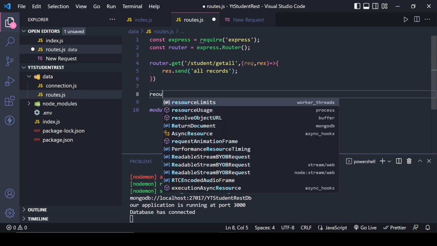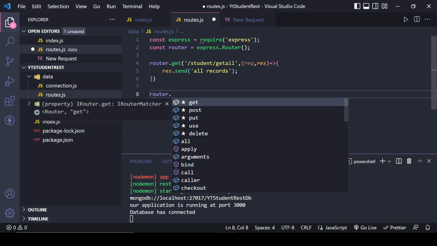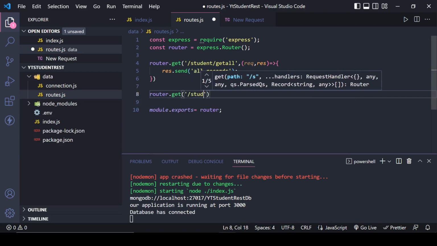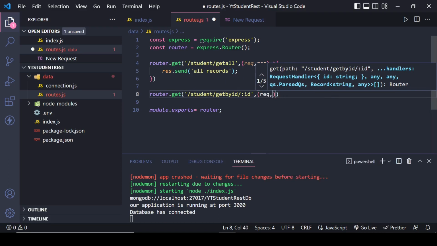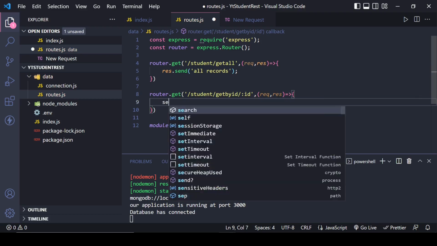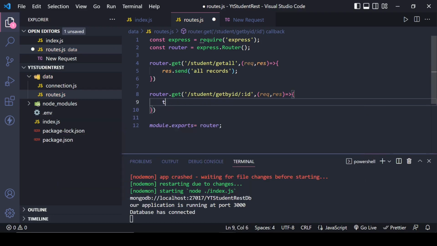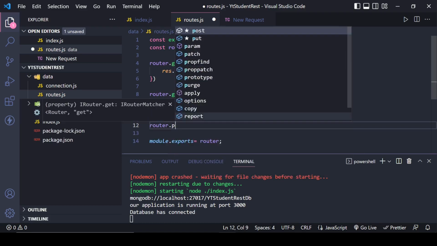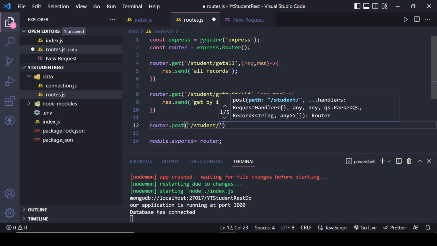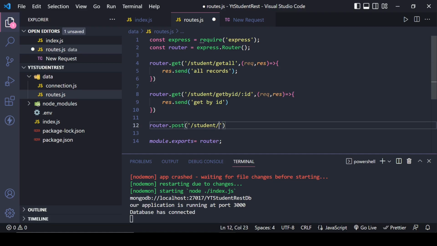Now let's create some more methods or some more routes. We can say router.get student/get by id, and here will be request, response, sorry, this dot, response.send get by id, and router.post student/add student, or we just write add.